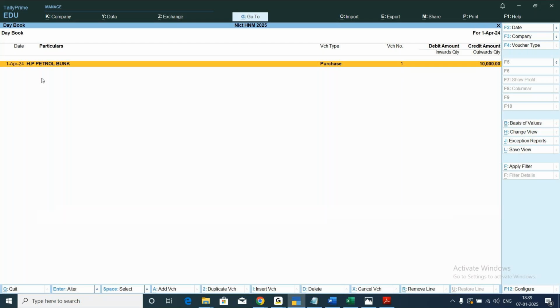Do one thing. On the right side we have an option here, date. Next to the date there is a small arrow mark. If you click on that, you'll get the option as period.